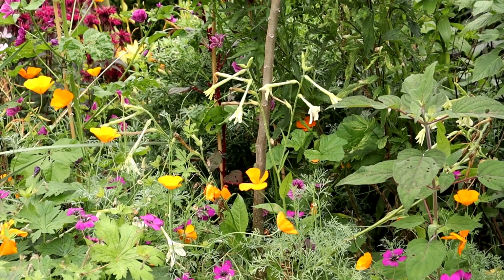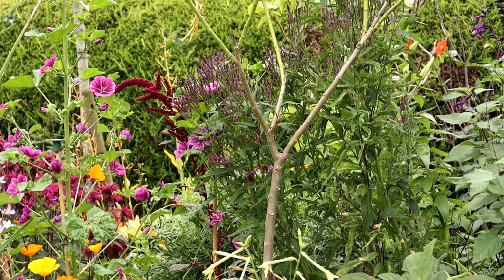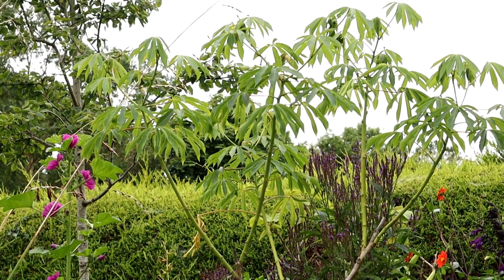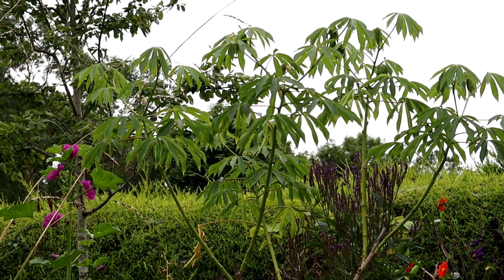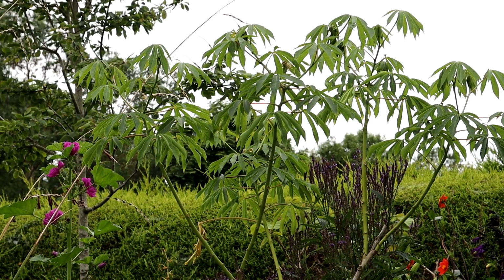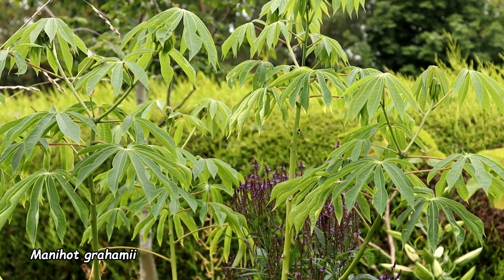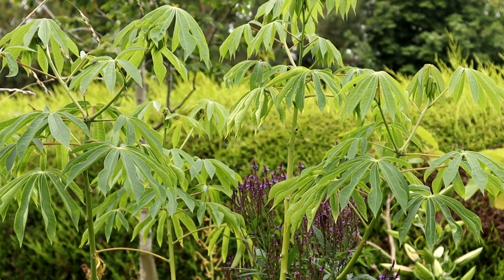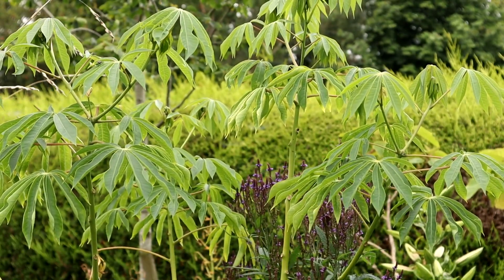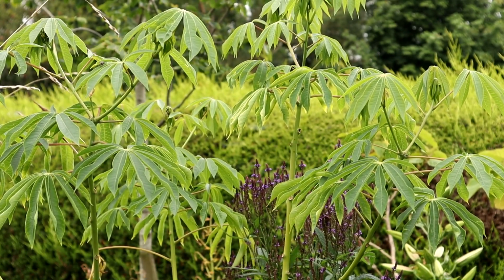This is a really unusual plant here, and it looks to me a bit like a schefflera, but you tell me it's not a schefflera, Siobhan, is that right? Yeah, it's a Manihot grahamii. I kind of like plants with unusual leaves, and I love scheffleras as well. Then a friend, Peter, had said he had grown some. So he gave me a little plant that he had grown from seed, and I think he gave them to a few people, but I think this might be the only one of his that's still alive, so I love it and I have to keep minding it.